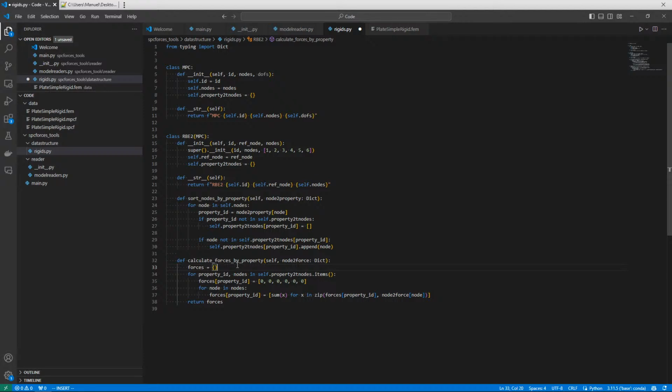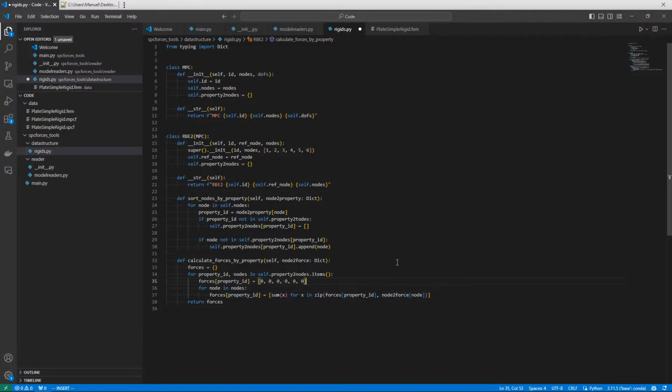So forces is a dictionary. Now for property ID nodes in property to nodes. Forces is 0, and then it sums it up.